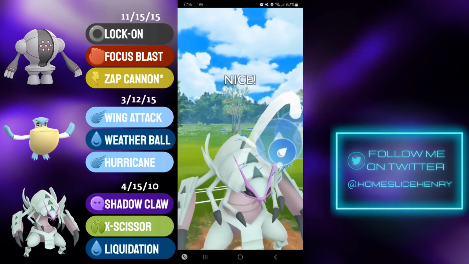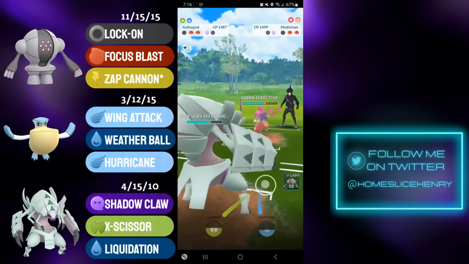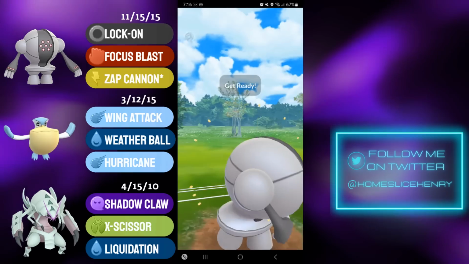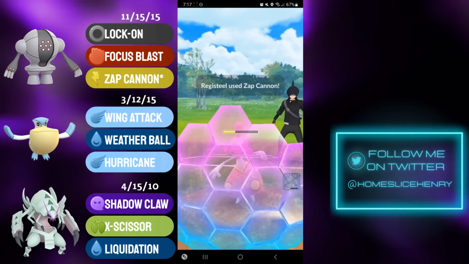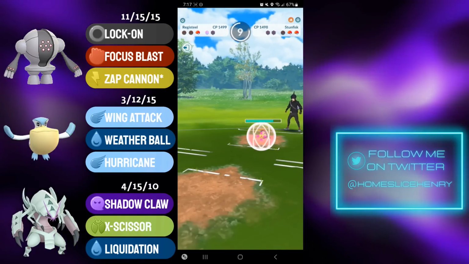They send in Medicham. Medicham will be hit with the Liquidation. I need to catch the Psychic onto Registeel to have a chance. Farm it up with Golisopod. Look for the catch, but great patience by my opponent. I'm not able to get the catch. Zap Cannon will be shielded, and now they send in Galarian Stunfisk to farm.